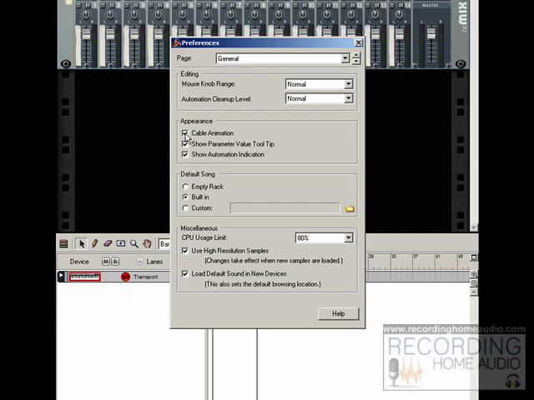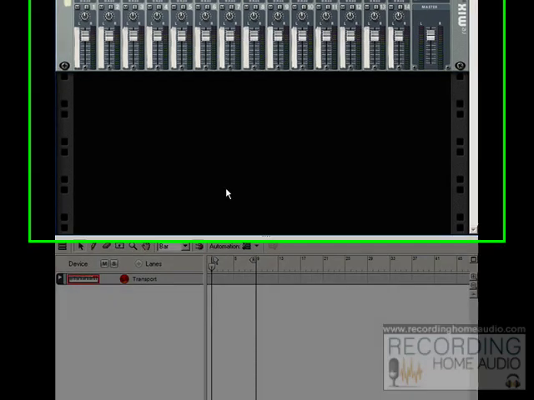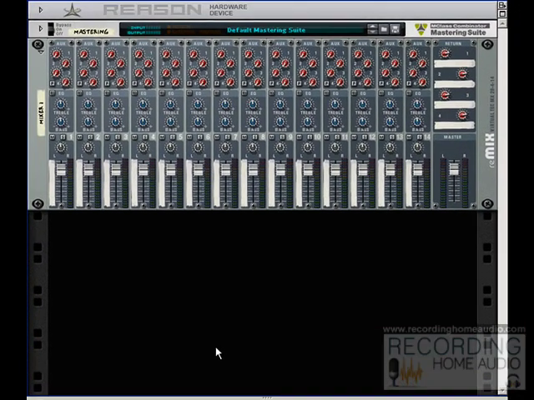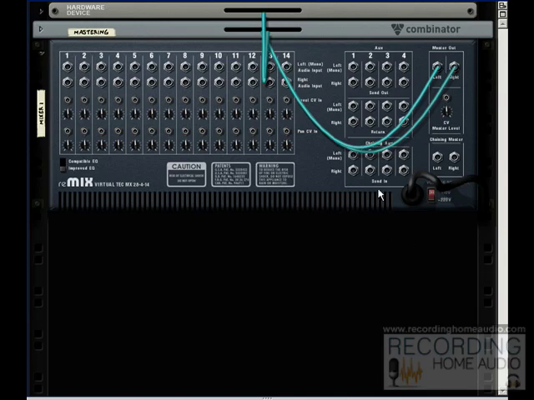Cable automation is a neat looking little thing on the back of Reason. When you hit the tab key in Reason, it shows you the back of the rack, and you'll see that the back of the rack has these cables, which we're going to learn how to wire up our things. Remember our devices.